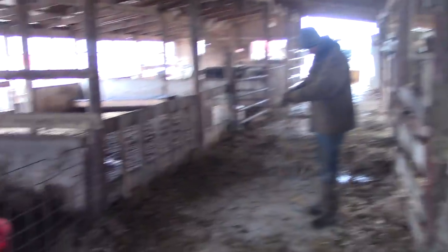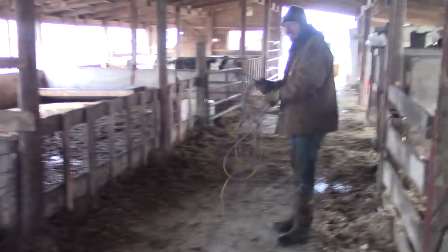Cleaning the barn — heifer pens need cleaning. We're working at cleaning out the garage. All winter it's been tracking mud, snow, water — yuck. Today, even though it's still muddy outside, it's dry and not raining. We need to get that floor high-pressure washed because it's disgusting. We usually high-pressure wash the floor in there several times a year, and today is one of those times. Mackenzie's actually doing that. I'm brushing it, trying to keep the water going out. Our floor is sloped to the center where there's a drain, but I like to just push it all outside.